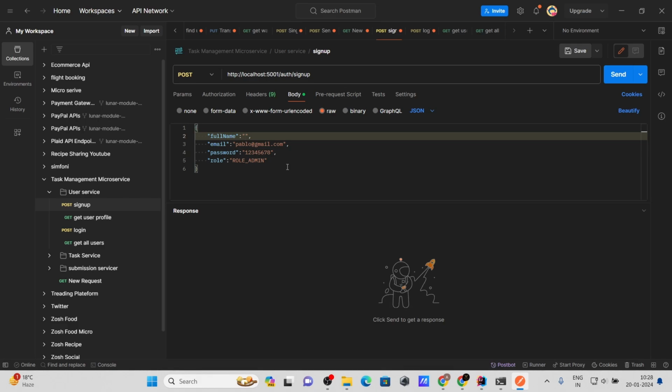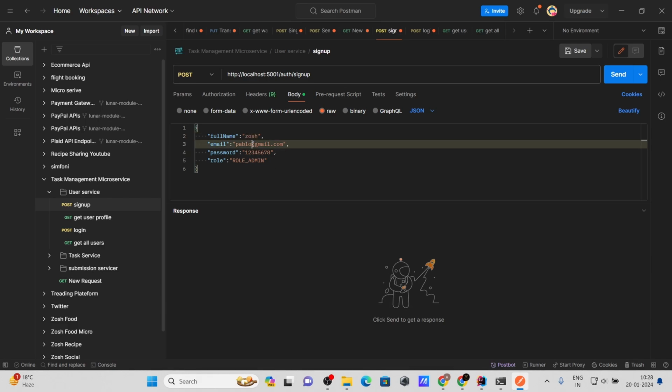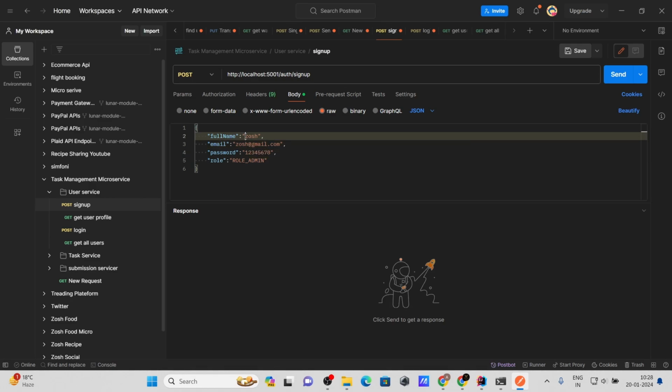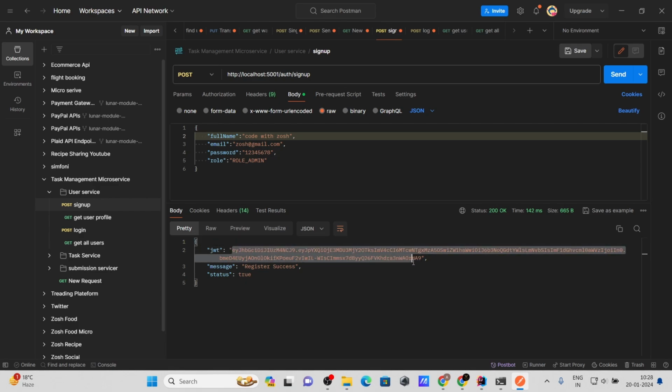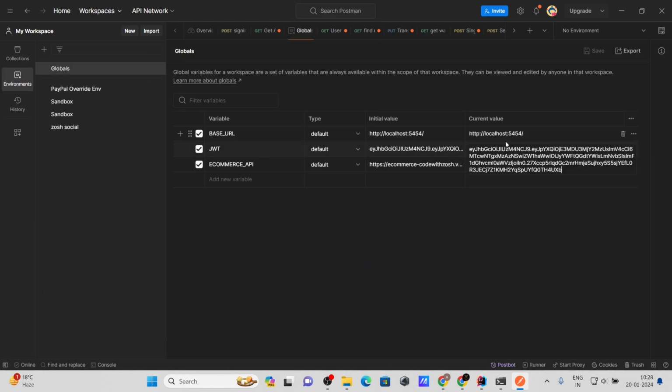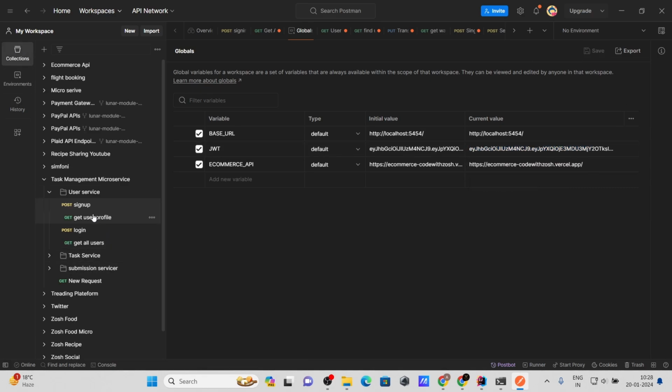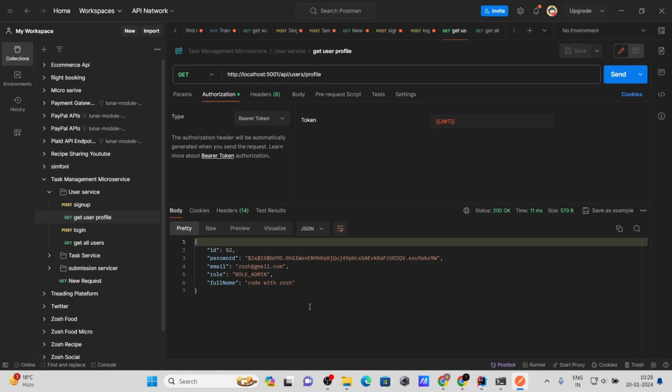Full name Josh, josh@gmail.com, Code with Josh. Okay, it has a role admin. Let's use its JWT. Copy. Let's go to environment, global, and set our variable here. Now let's get the profile. You can see Josh, role admin.